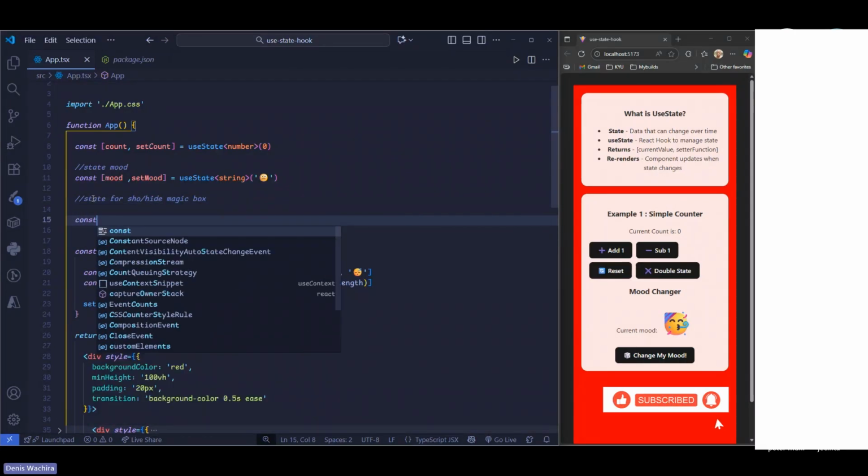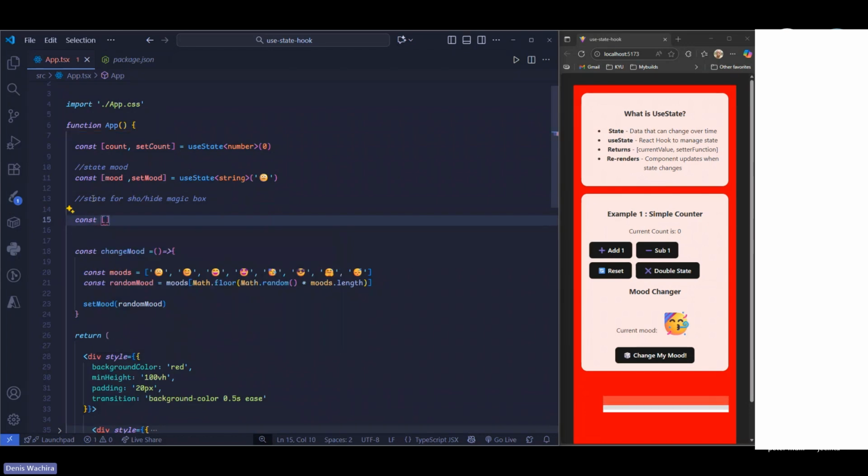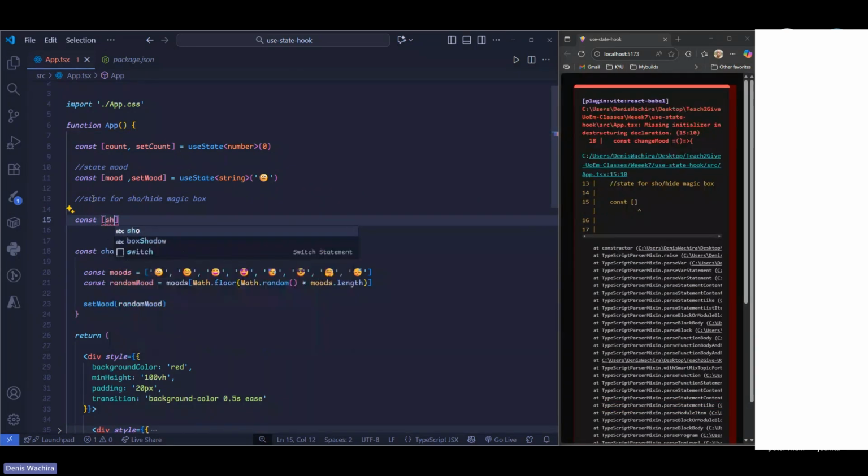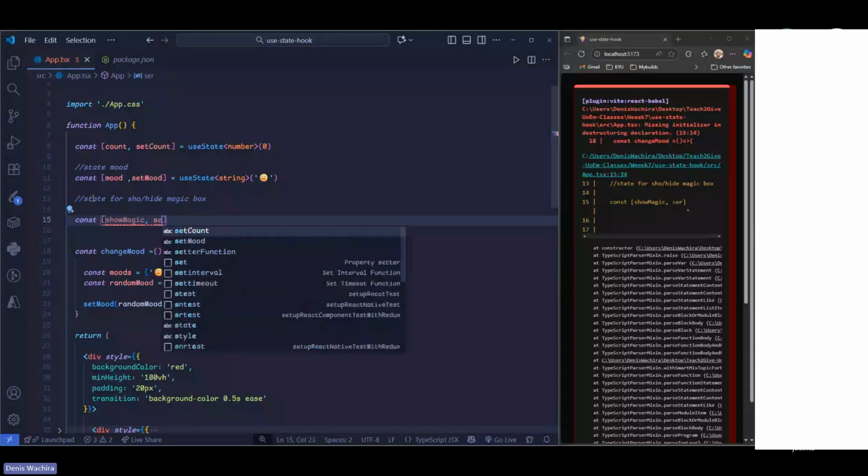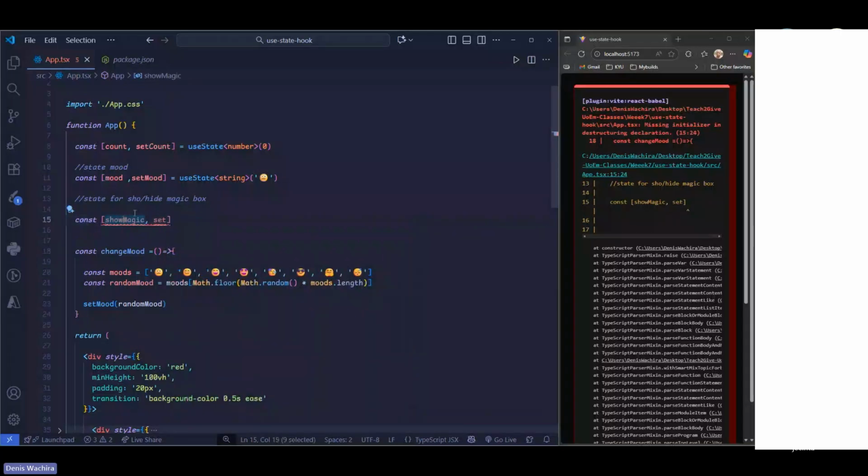So remember, we need first of all to return the two things. So I can have the show magic box, then comma, then the set function to do this. So the magic box, Control C, Control V, but this should be in camel case.